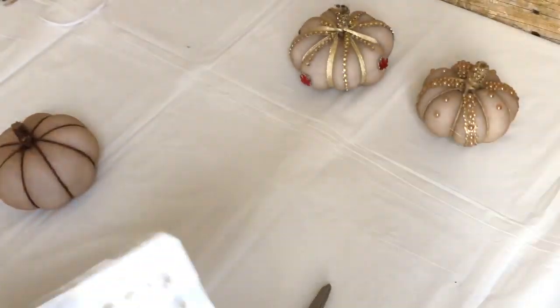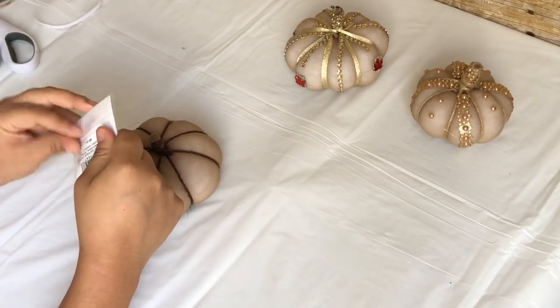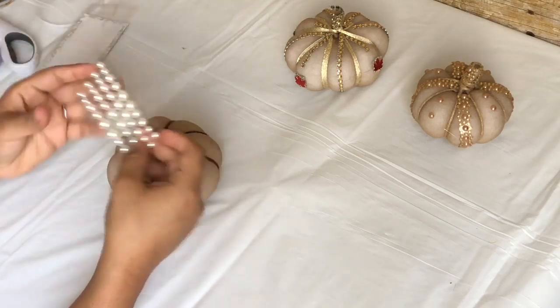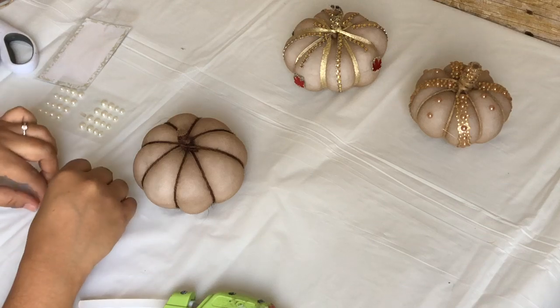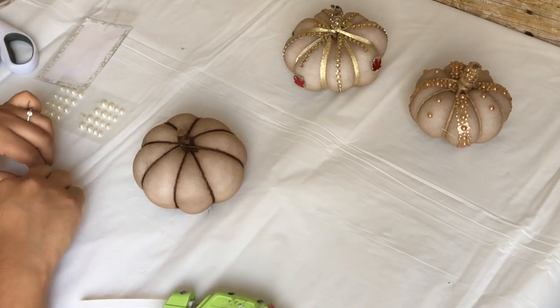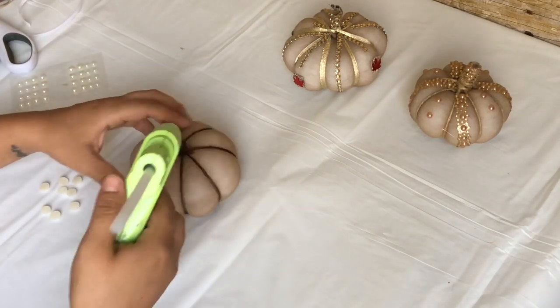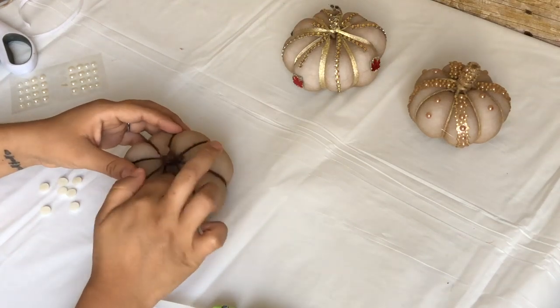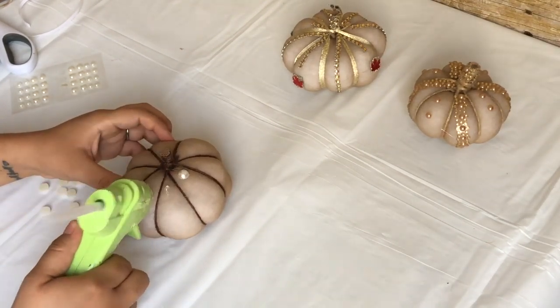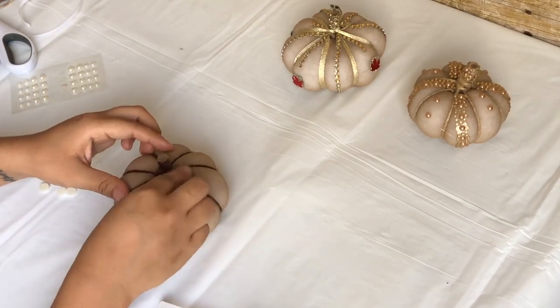For my last pumpkin, I will be using these pearls I got from Michael's. I paid less than $1 with a coupon, but Dollar Tree carries similar things. I will be putting 8 big pearls on top, 1 on each section. These come with adhesive, but for some reason mine weren't sticking to the pumpkin, so I just used my glue gun.